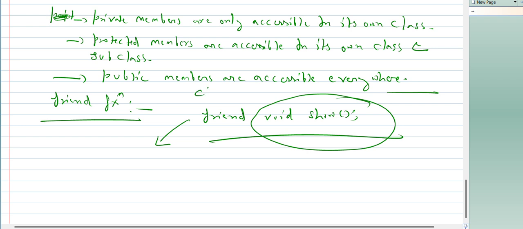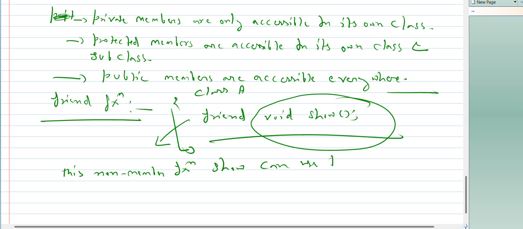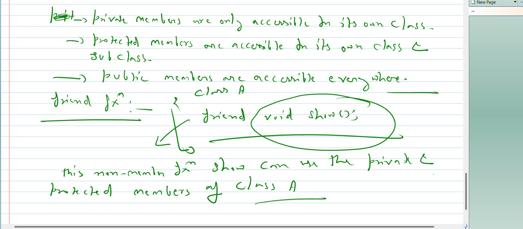If we declare this inside class A, then this non-member function show can use the private and protected members of class A, right?